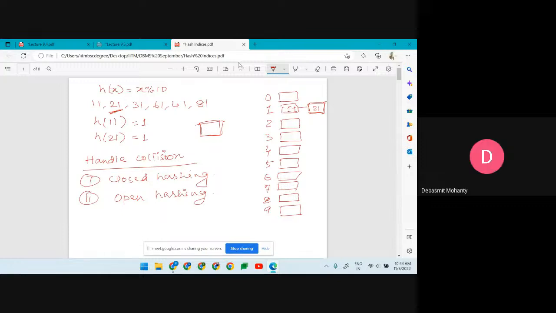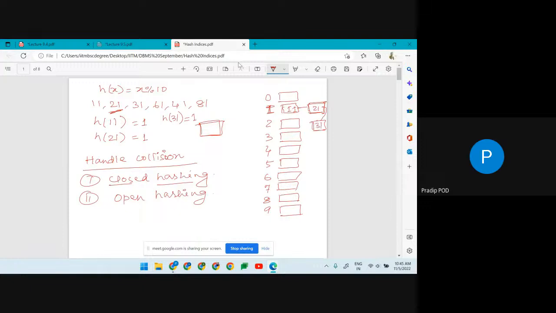That is closed hashing: you create a new node and attach it to this particular index, or bucket. Again, the hash value of 31 is also 1, so create another new node and attach it.